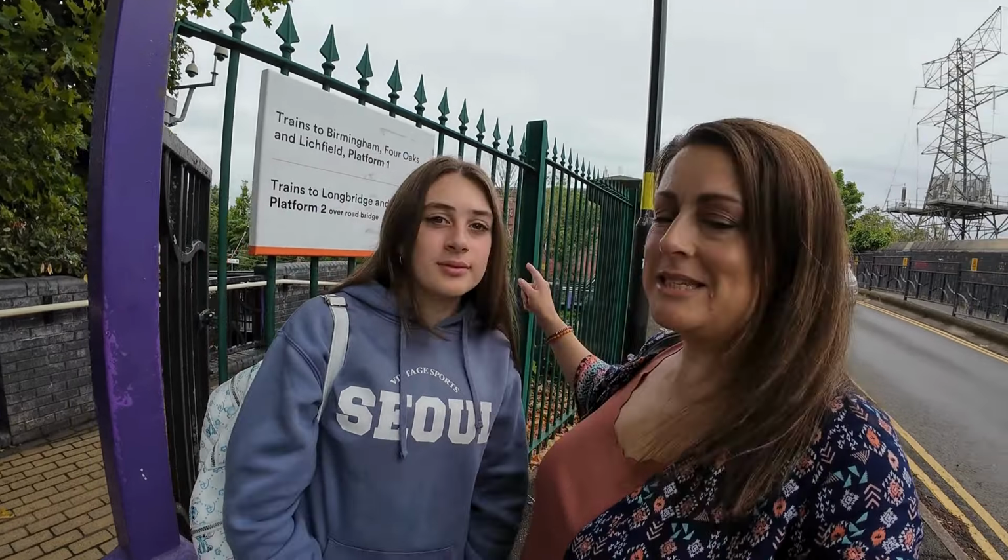So we're outside Bournville Station right now. We're going to go through the little village of Bournville to get to Cadbury World. Obviously we're going to take you with us as much as we can. I don't know what I can film, especially the little Cadbury's ride, I'm not entirely sure, but we'll take you with us as much as we possibly can. So we're going to walk and chat with you in terms of how we got here, how we booked it, everything we did.